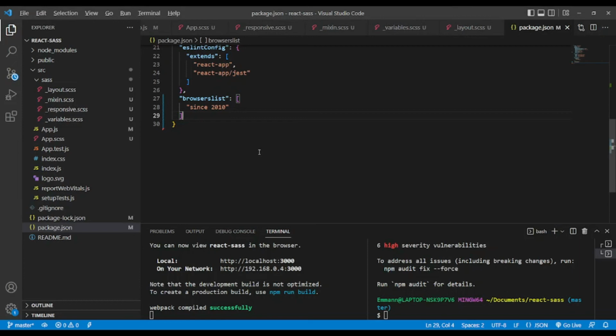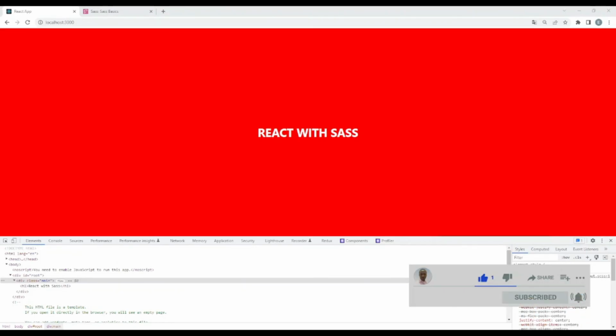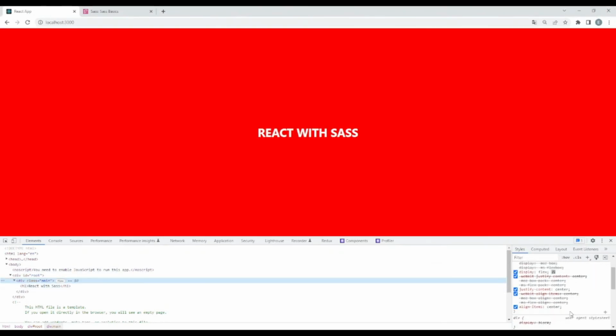To take effect, I'm going to kill the server and start it again. After restarting our application, guys and girls, this is how you see our application. Here you see all the vendor prefixes. Let's make a test to see if this really works.